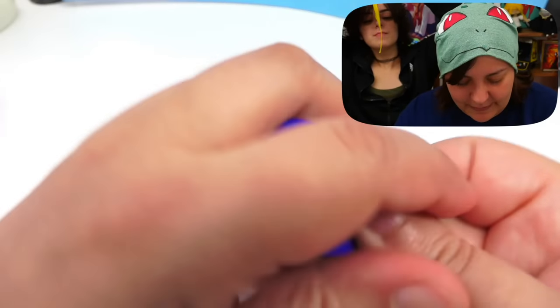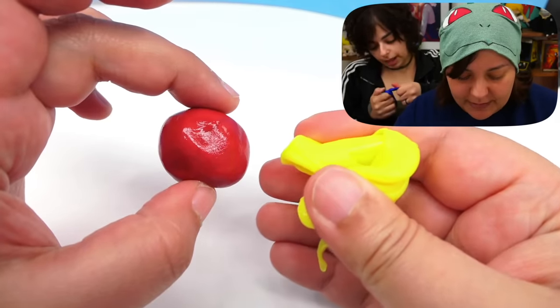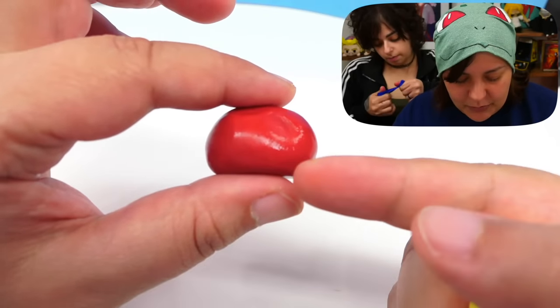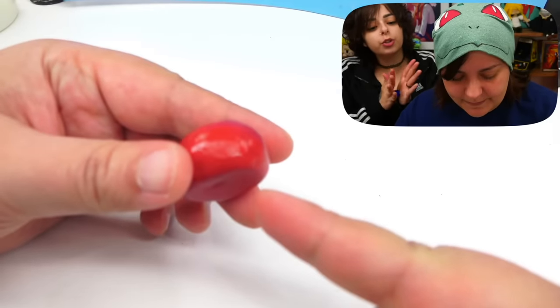So the blue is very nice. And this is the blue. The colors are really absolutely vibrant. I actually like this a lot. But they don't keep their shape. If you thought that you can keep it as a ball, it's not going to stay there. I think it will, no? Oh no, it doesn't. It just got flat. No, you're right. Of course I'm right.